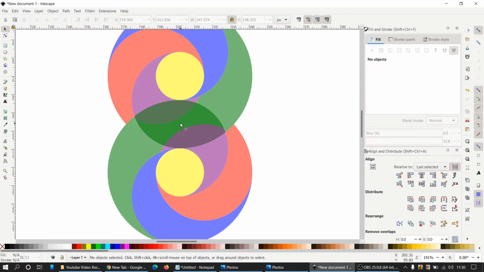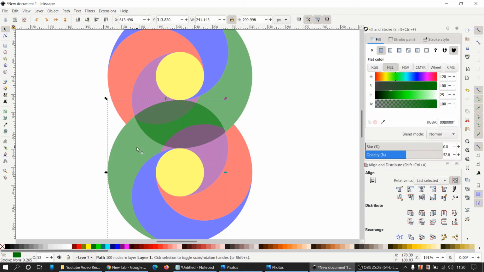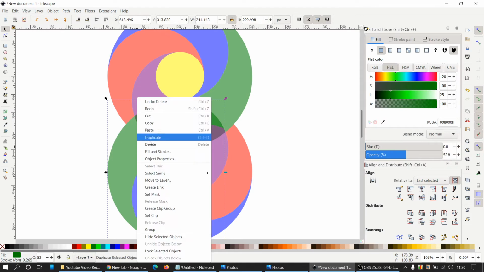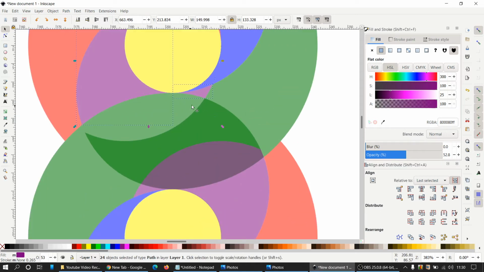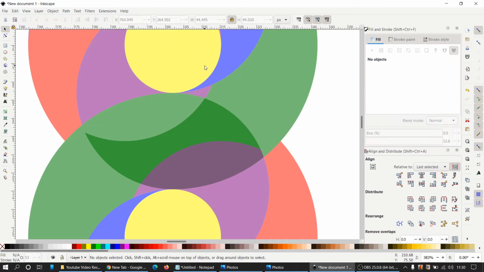Now next thing what I'm going to do is break this purple intersection into two pieces and this purple intersection into two pieces. So again we'll grab this green part, right click, duplicate, press Shift and select this purple part, Path, Difference, Path, Break Apart. See, it's broken now. So let me deselect this part and this part, and you see there are some pieces remaining here. Just press Delete and remove it.